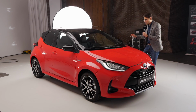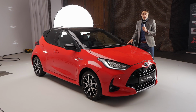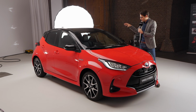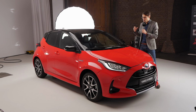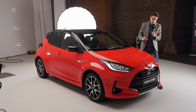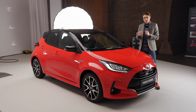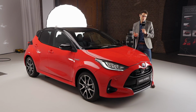You sit a little bit lower. The car itself is a little bit flatter without losing headroom. And although the car is a little bit shorter with a little bit longer wheelbase, you actually have more legroom in the rear than before. So that's actually good. Considering the length of the car, which is still very short, it's actually a quite good package on the inside. Exterior styling, not a revolution, quite fresher than before, but still with a rather round and likable design. Yeah, the rear is a little bit more daring, definitely.